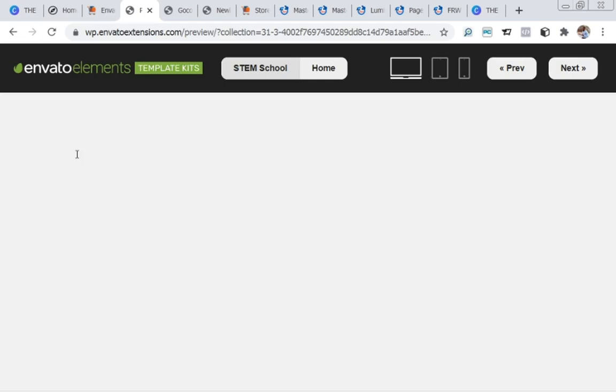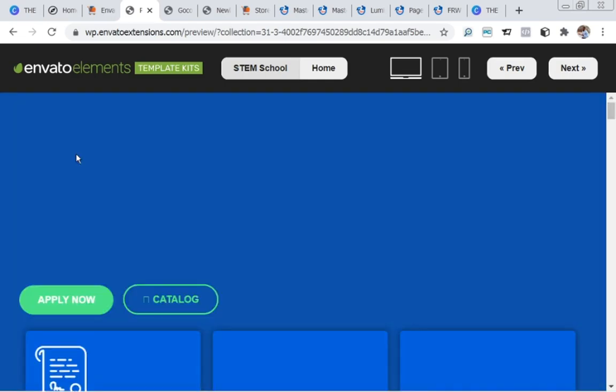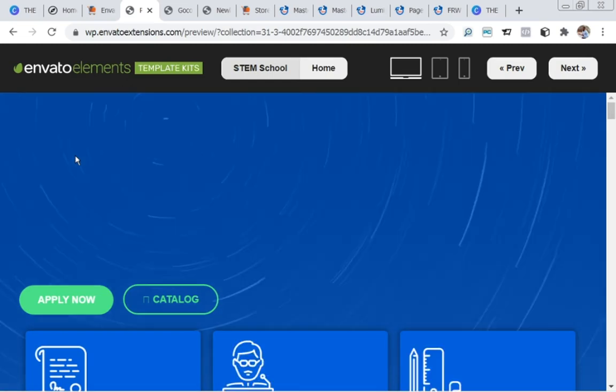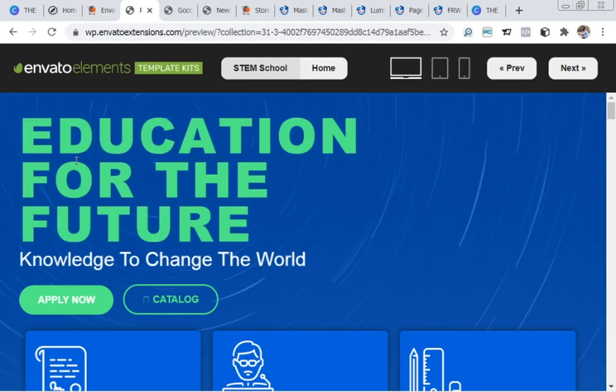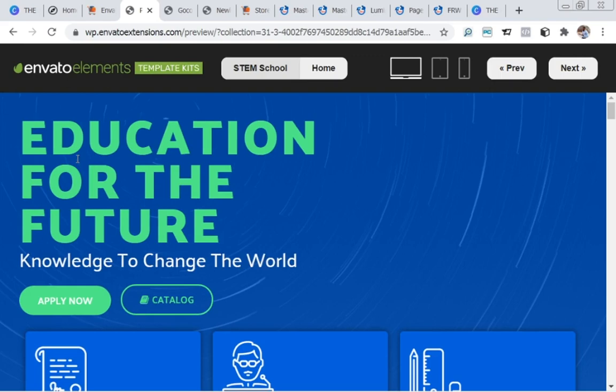The great thing about these templates is that as you are looking at it, that is how your website is going to look. Depends on what you want. All you need to do is change the content, change the pictures, and do some other customization. Everything is well set for you. You don't need to write any code, you don't need to disturb yourself. It's just a very great and easy tool. Let me scroll down.